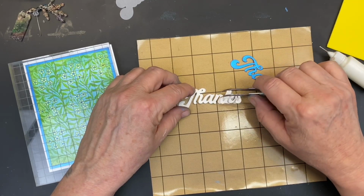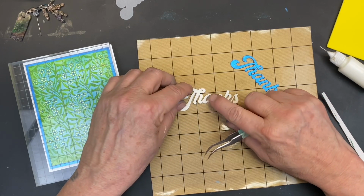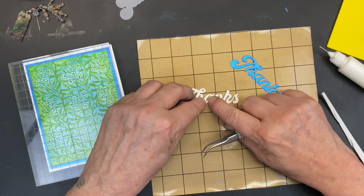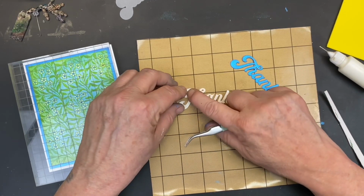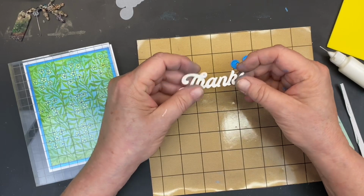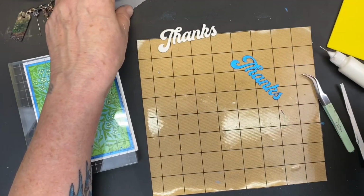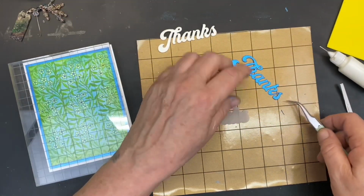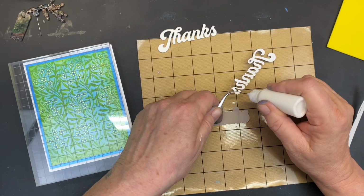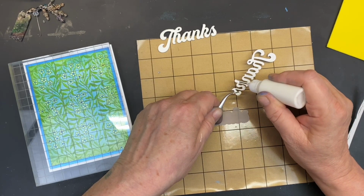All right. So we get those 3 stuck together. And I probably could have sped through this part too, but I didn't think about it. I mean, who doesn't love to see somebody struggle with glue? I'm just going to make sure it's all stuck, give it a good push, and then I'll go ahead and glue the Lunar paste things down to the vellum. And the reason I use vellum is because I don't want to cover a whole lot of my pretty pattern.